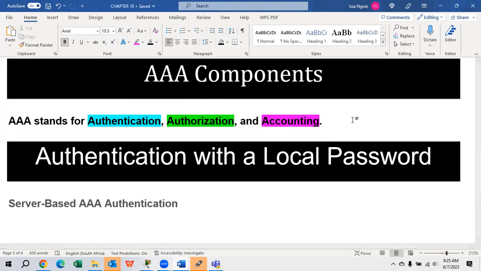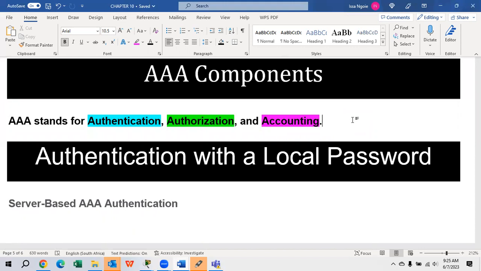Before somebody or a computer accesses the system, that computer or that user must log in, right? This is the meaning of authentication. So authentication means nobody must use the system without credentials. This is the first rule. The second A is what? Authorization. What can you do on the system after punching your username and password? What a user can do, we call it authorization. It's like the permissions.